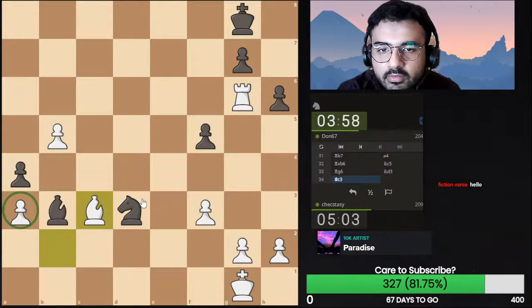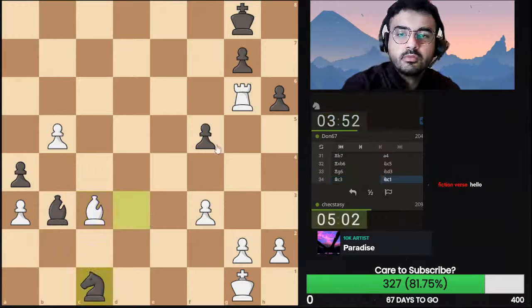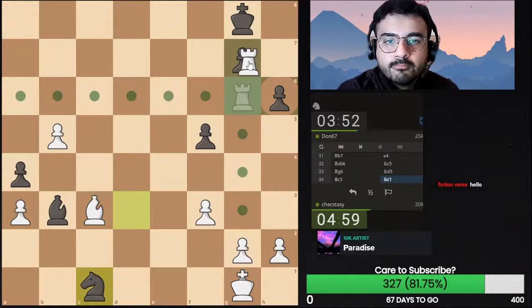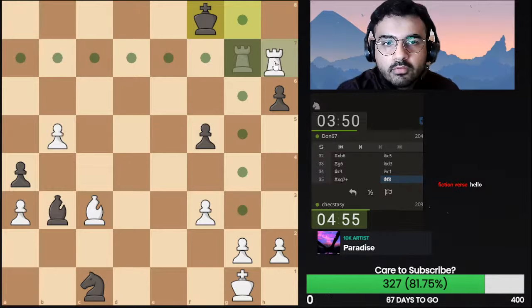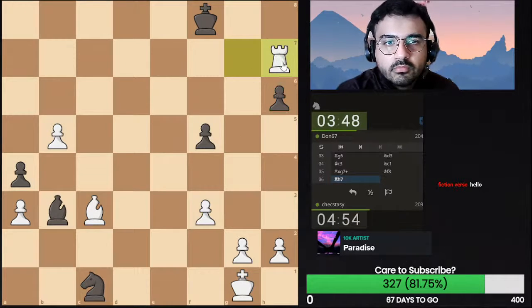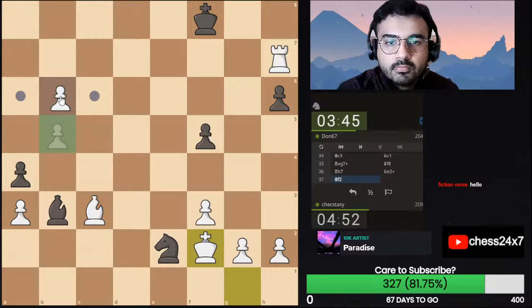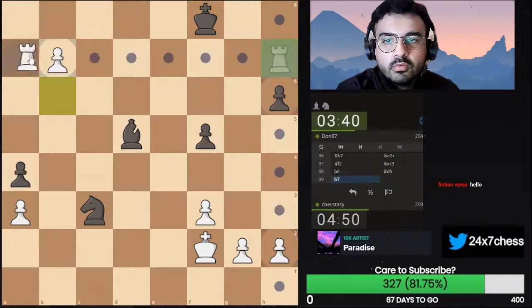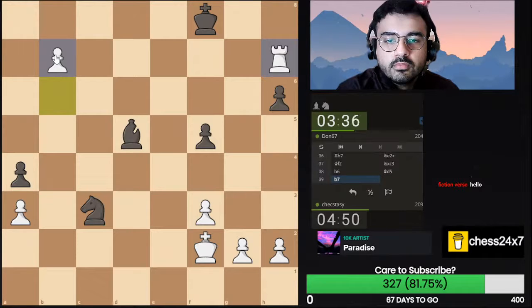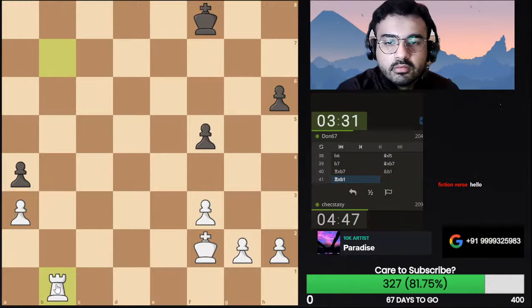Had my bishop been on a3, then this knight would have been kind of trapped. Not exactly trapped, though. Anyhow, let's capture here maybe. And rook h7. Also b6, b7 is coming. It's extremely difficult now. Yes, capture now. That's fine. Now I just need to make sure I don't fall for any fox. That's bad, yeah. It's winning.